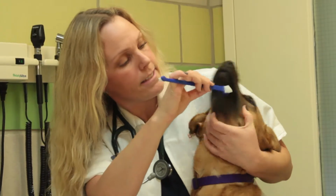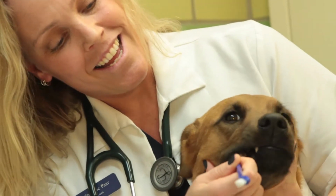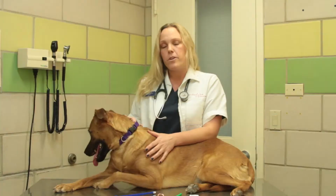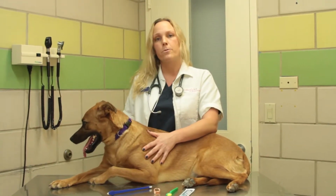We know that dental disease is tightly associated with kidney disease and heart disease, and toothbrushing is going to help prevent those diseases. Not to mention, brushing your dog's teeth will help his breath. If you can do it every day, that would be best, but with our busy schedules, 3 to 4 days a week is just fine.